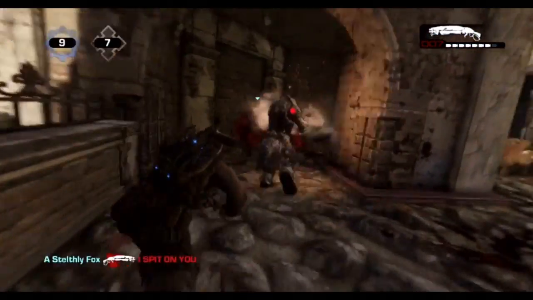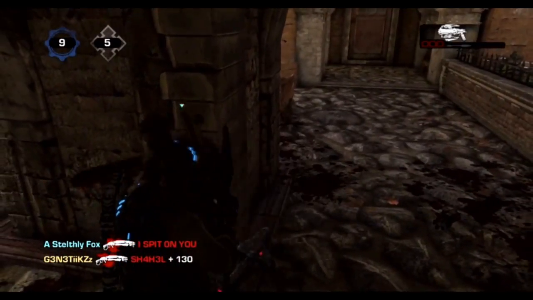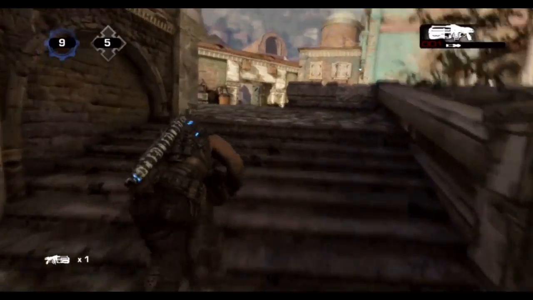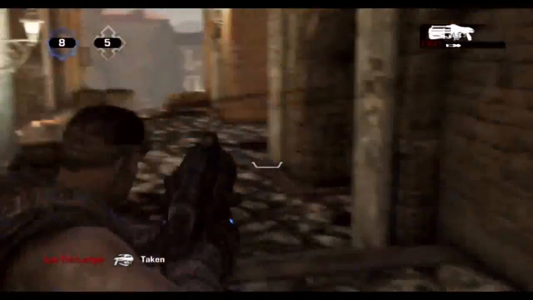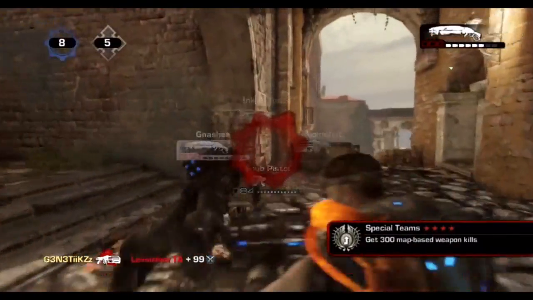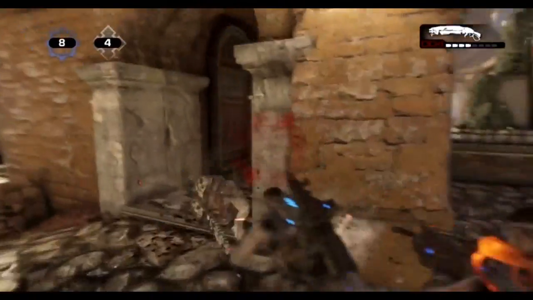Look, this is what I'm liking about his gameplay. No, he's got 1 Boom Shot. Would you rather have 1 Boom Shot or them? Some people say there's a sniper on the floor, they won't pick it up. Even if they're bad with the sniper, I suggest you pick it up, because you can always improve with it, and it stops someone else on their team getting it. So he's going to push him with a Boom Shot now. And again, he almost gets blown up when he gets the 300 map-based kills there.